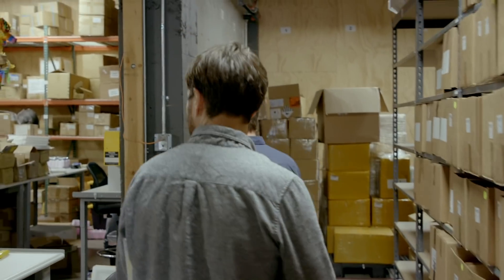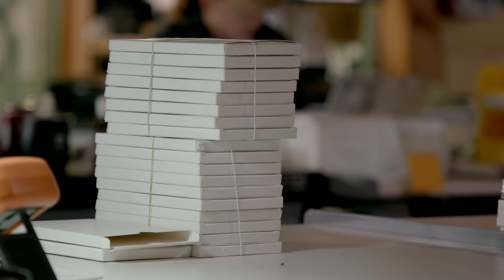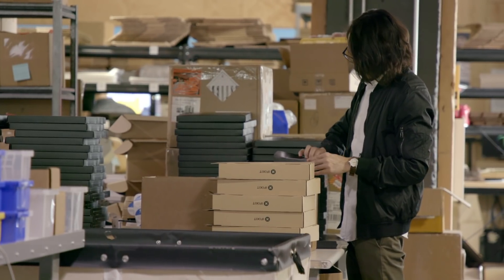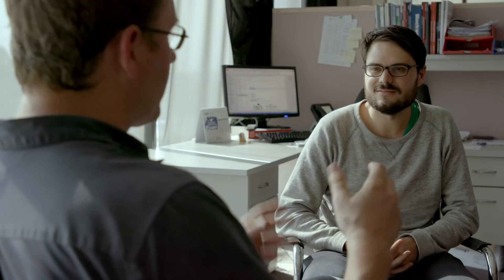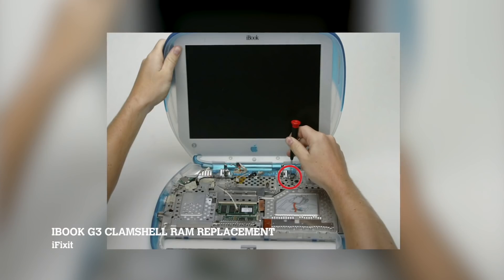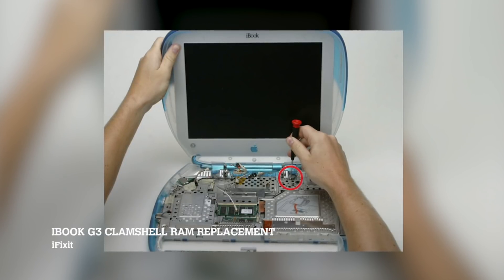I started in the dorms. I was trying to fix my laptop and it was harder than I thought it needed to be because there was no service manual on the internet. And I thought this was crazy — how is there no repair information online? It turns out that Apple had sent takedown notices to everybody that had posted the service manual online. They were using copyright to prevent people from knowing how to fix their stuff. And so we decided to go ahead and take the laptop apart, write a repair manual just kind of out of frustration and spite — damn it, you're not going to prevent me from knowing how to fix my thing, I'm going to share it. And it got unexpectedly popular.